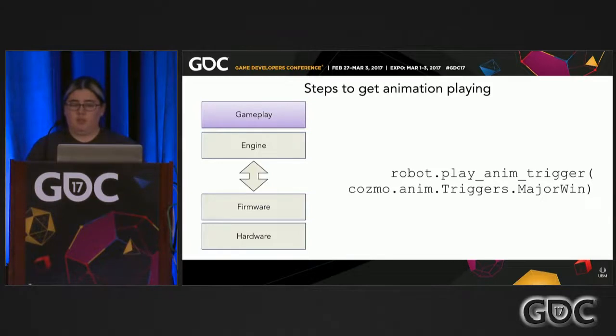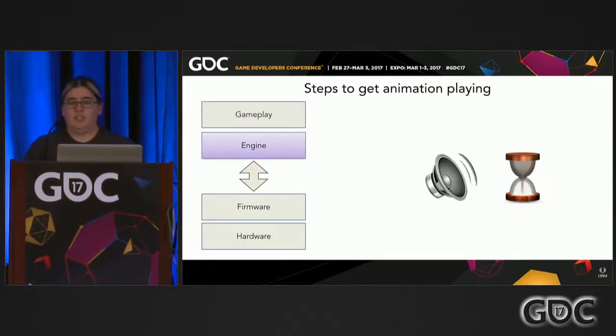Once the gameplay animation request is made, that's sent down to our engine layer. So the next tick, the engine will start to buffer the audio. It takes about 230 milliseconds of audio data before we start streaming it down to the robot's animation buffer. This gives us a large enough head start where we won't hear any stuttering if a frame rate spike occurs later or if there's some other delay. Currently, we're using WIs for Cozmo's audio, but it really could be anything that allows real-time pitch variation. So when an animation is exported, we don't know how long the audio is going to last, because WIs can modify that in real time.